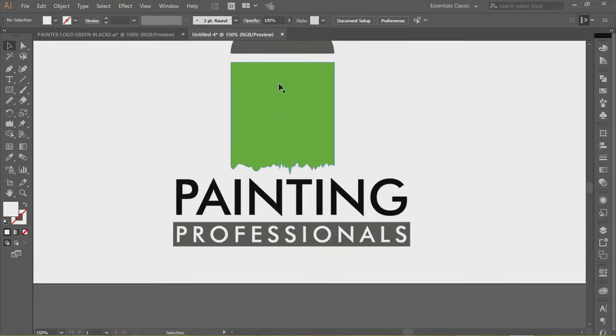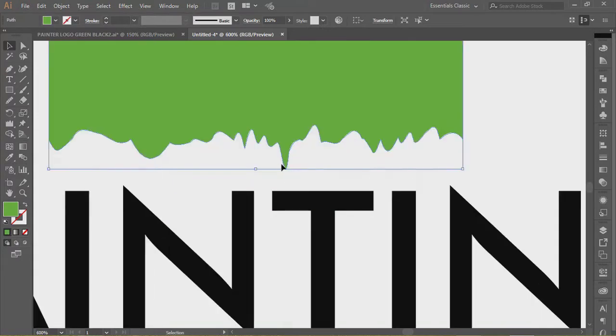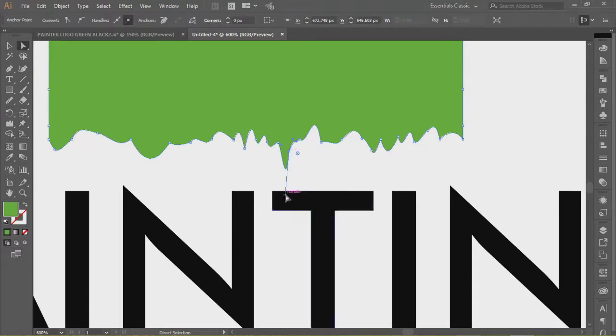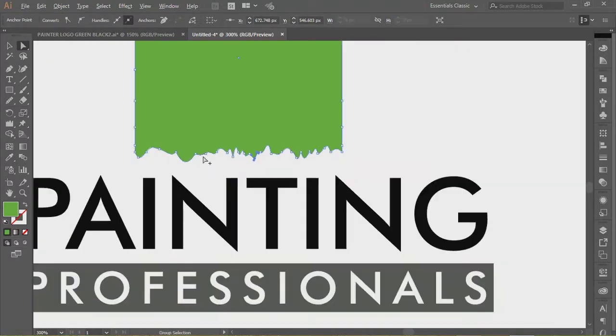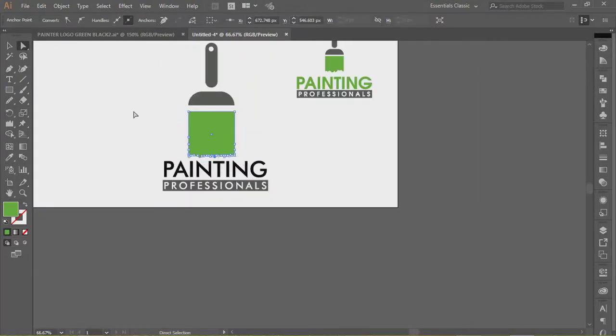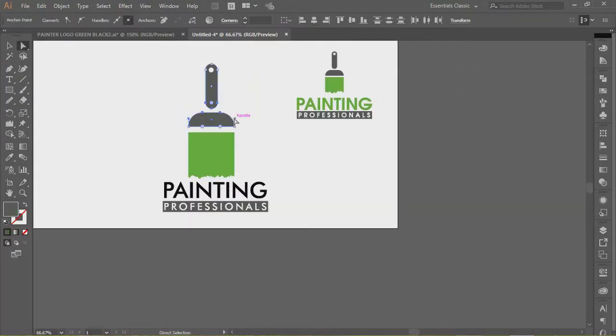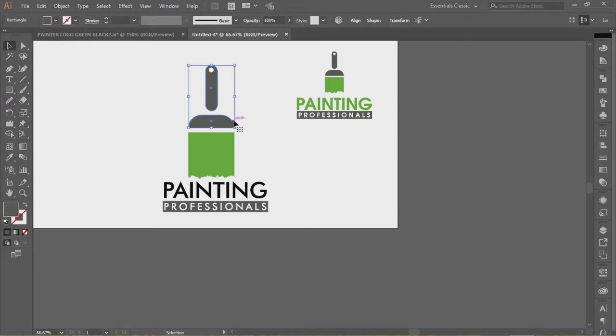I actually don't like how pointy that is. So I'm going to see if I can fix that a little bit. Let's go to the direct selection tool, and let's move that handle up just a little bit. Okay, that's much better. So if you wanted to edit these, you could just do it that way. Okay, and I think I'm going to move these down a little bit. Whoops. By using the select tool, just going to move them down so the space is minimized here.